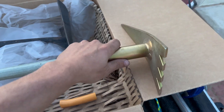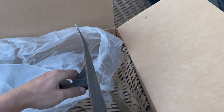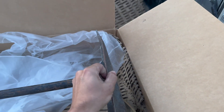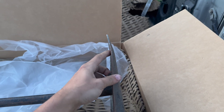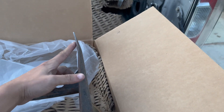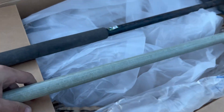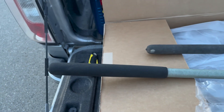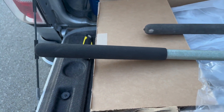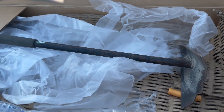I'm going to grab something I have that's similar. Switching the camera angle — this is the one that Keen sent me, nice and thick. This is the one from another company — see how thin that is? It's bent right here from me trying to get under rock and stuff; it bent itself and I've bent it back a bunch of times. It's also shorter by about eight to ten inches.